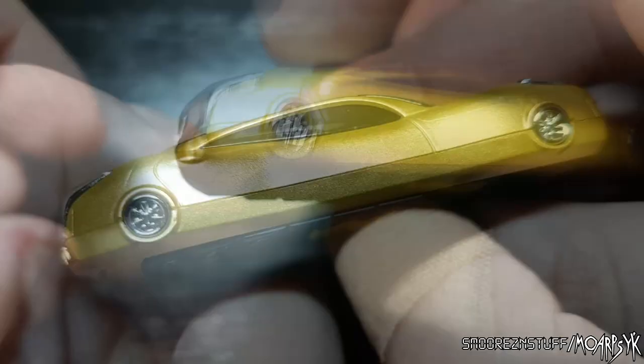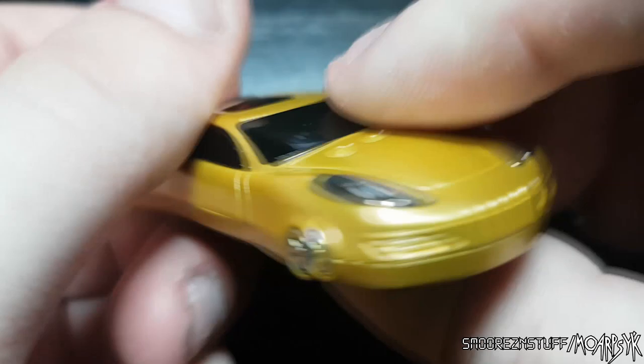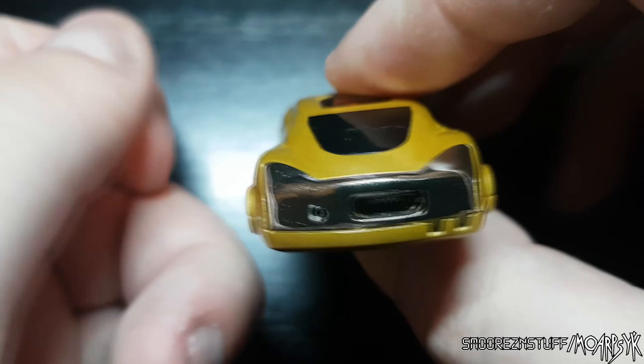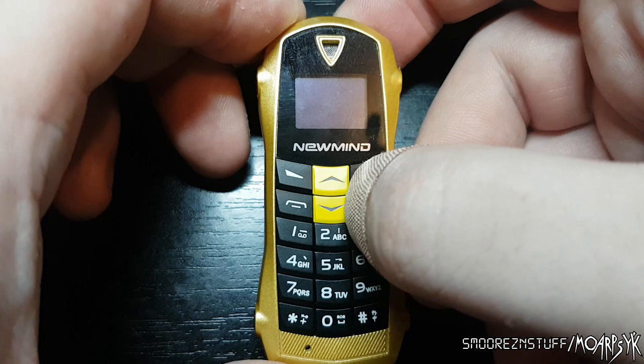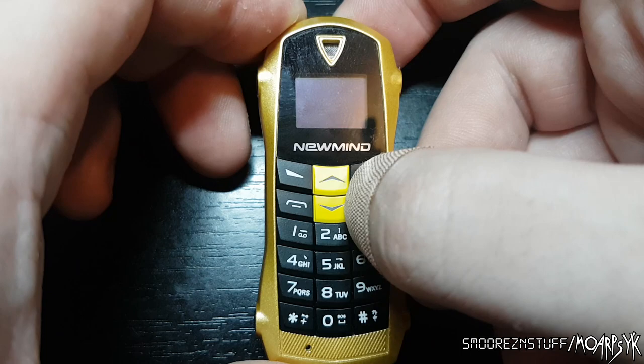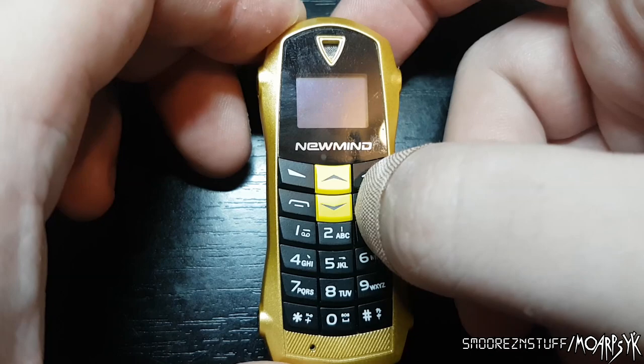So all these wheels are just there for show. They don't do anything. And yeah, it's Porsche something or other. Carrera? I don't know. I don't know them anymore. Sorry, Porsche. But this is where the fun stops. Unfortunately, even though I charged this phone for about 2 hours, it just doesn't want to power on anymore. I have a feeling the tiny little battery inside of it has just given up all hopes of life and doesn't want to work anymore. Which is sad, because I really wanted to demonstrate this one.